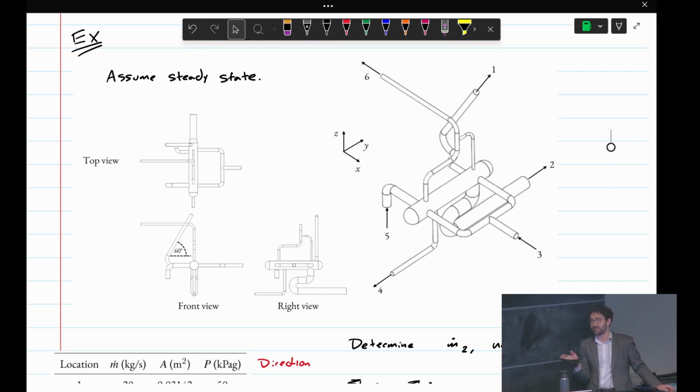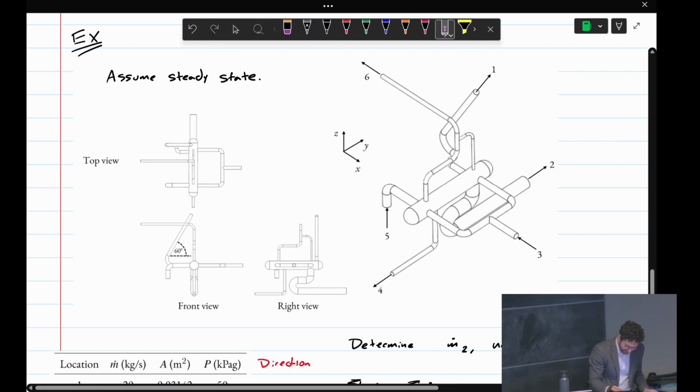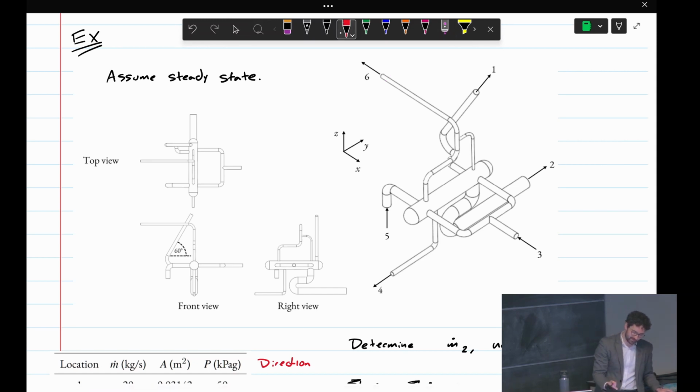Was that confusing, how I explained the control volume? It's just like a bubble. Every single little bit of piping would just extend a little bit, and then we know exactly at the inlets and outlets, our bubble kind of does that, so we know we have inlets and outlets there.